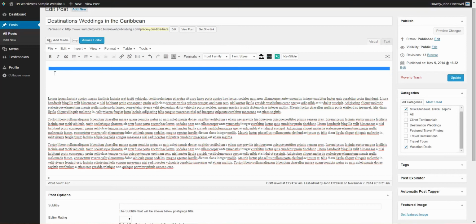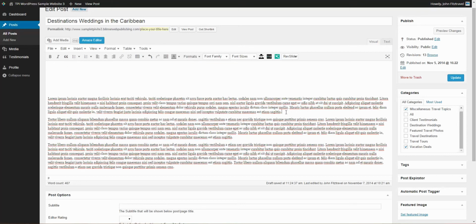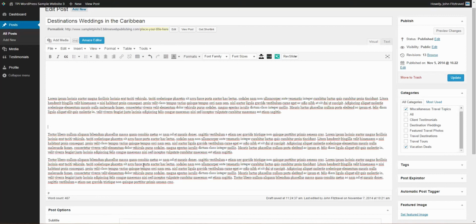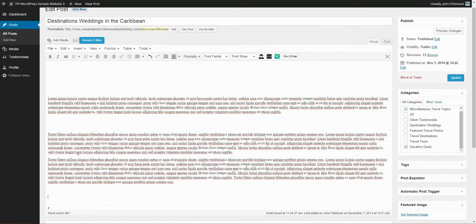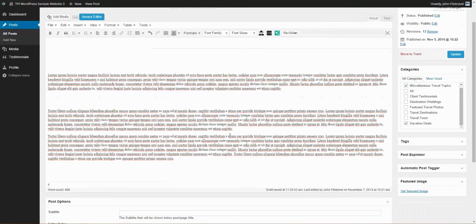It's highly recommended to put some space wherever you want to put an image. If you want to place an image in between your paragraphs, click some space there. This way you have extra space in between. If you want to place an image on the bottom, you can click and create some extra space there as well. So as you're going through your post, you want to create your title. We have our text in here.